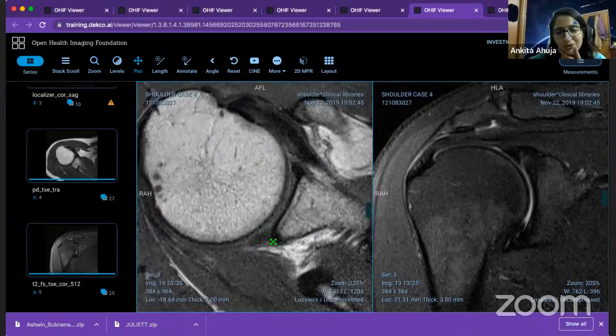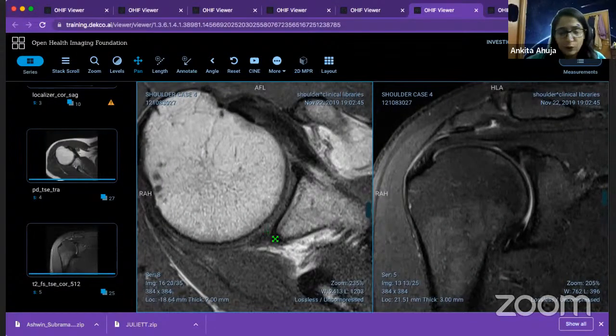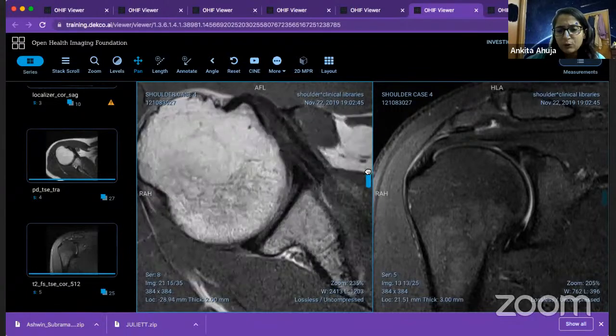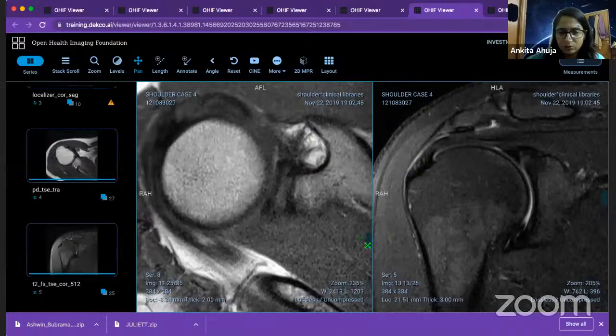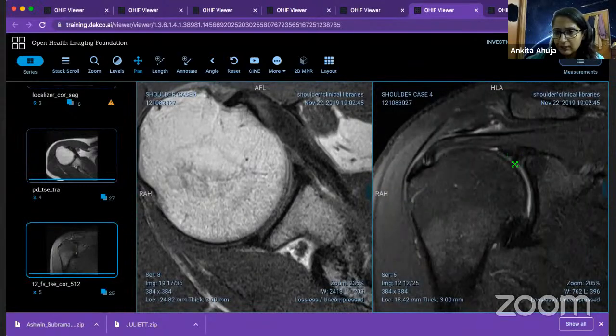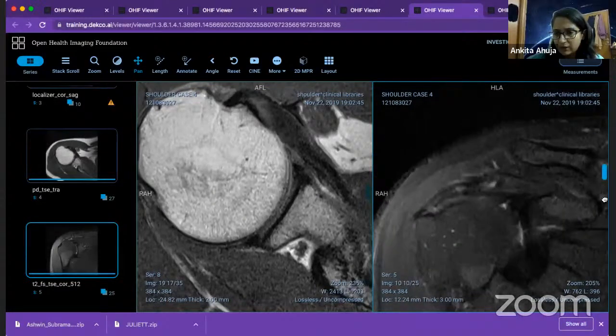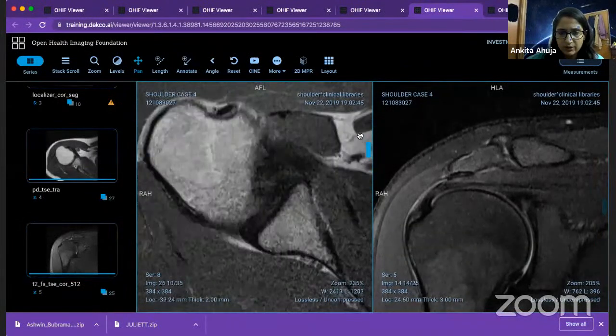So this is what I was trying to tell you last time. In most cases, the posterior labrum looks a little blurred. I think maybe we all should get together and do some study on that. But this is a little kind of fraying of the posterior labrum. Overall, the rest of the labrum looks fine. Again, articular cartilage looks fine. I don't see any joint effusion. Then I move down to look at the acromioclavicular joint over here, which again looks fine. And lastly, my neurovascular structures.